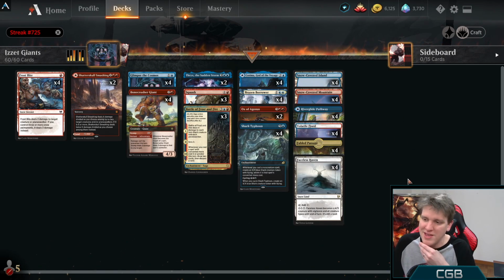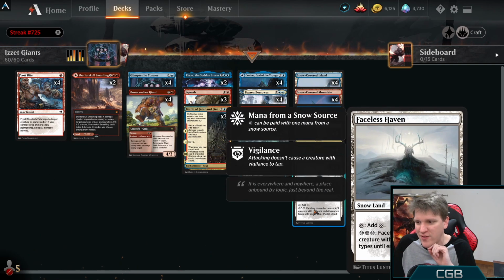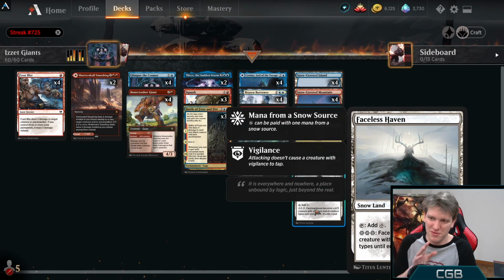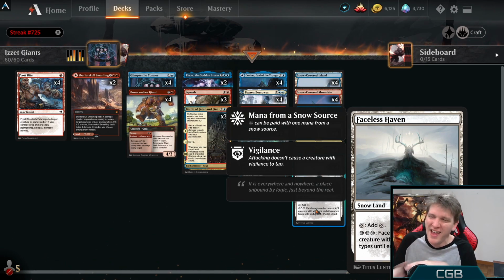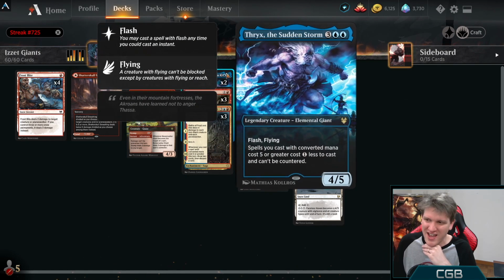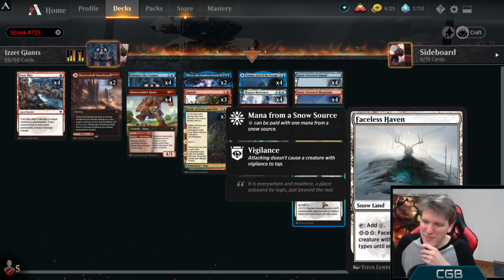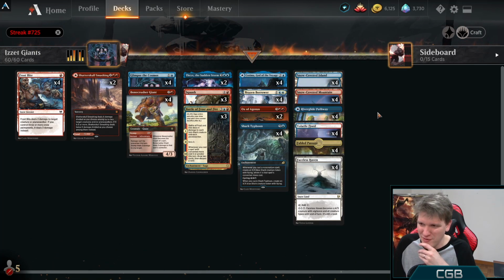So talking about the mana base, we are a snow deck for 2 things, Frostbite and Faceless Haven. Faceless Haven, arguably among the best, definitely the best giant in Kaldheim. As you see, none of the Kaldheim giants made the cut. It's the Eldraine giants and the Theros giants, of course. But the best giant in Kaldheim is Faceless Haven, and don't forget it.